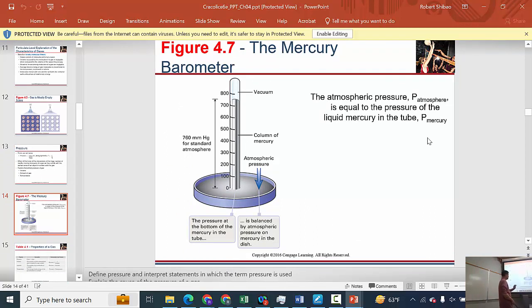And then we talked about the barometer. The barometer works like a balance. On one side of the balance, you're weighing the air. How much does the air weigh normally? On the other side, you're weighing the liquid mercury. Right now it's balanced because the liquid mercury isn't going up or down. If we have 14.7 pounds, then the weight of 760 millimeters of mercury will be 14.7 pounds. If you were to hold this in the palm of your hand, you would feel 14.7 pounds. There's a vacuum here, so there's nothing above that.